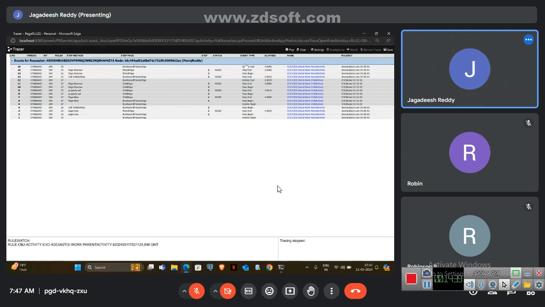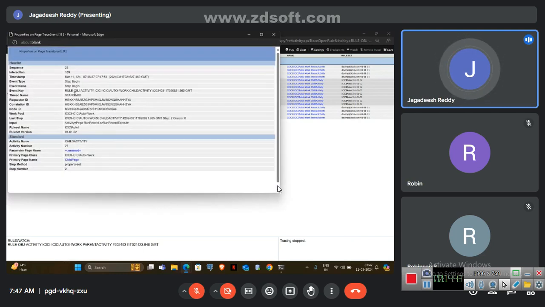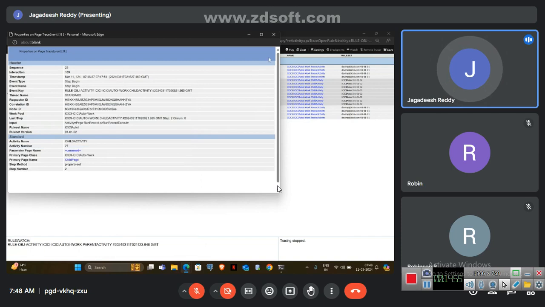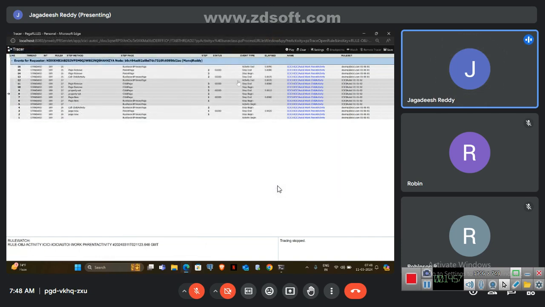Okay, so if you see here in the property set, see parameter page name. Here we can see the parameters that we have defined: first name PEGA, last name training. We are seeing this in the step 2 property set.